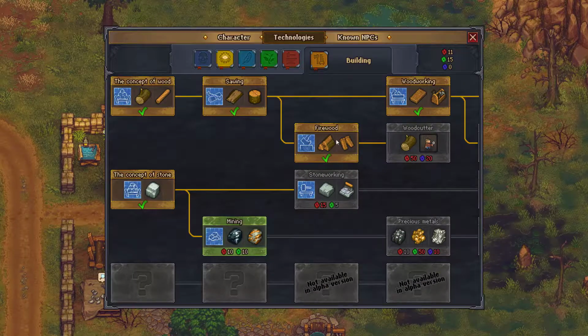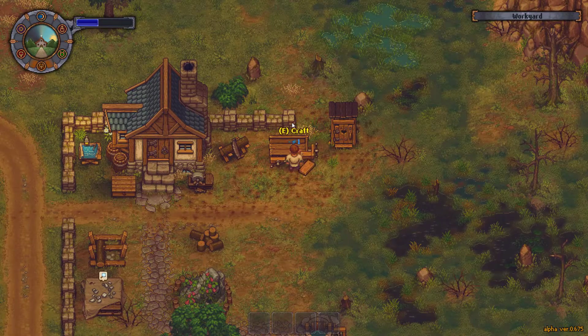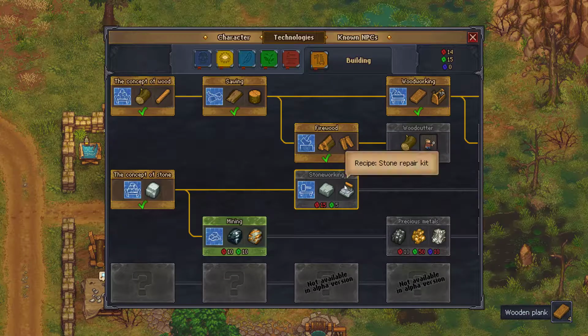And that's another red point. Do we have enough for stoneworking? We need 15. You betcha. We'll get that right now. 1, 2, 3, and that's 4, giving us the nice round 15 we need for stoneworking.